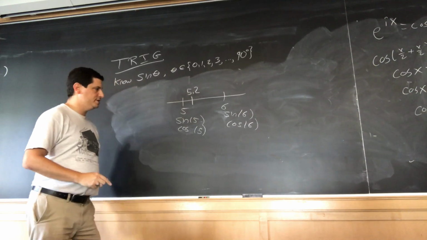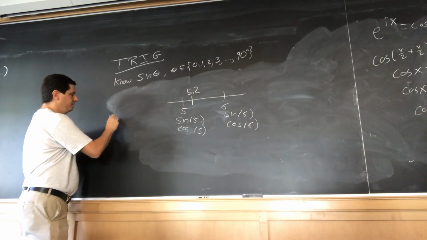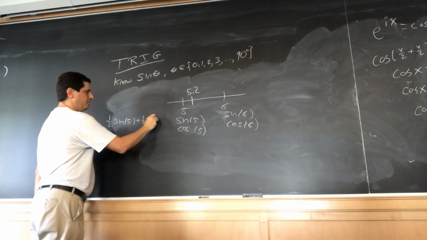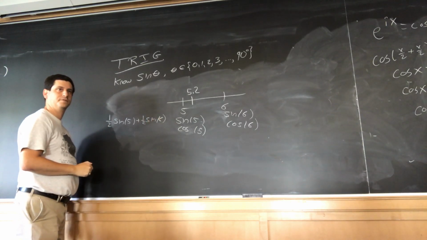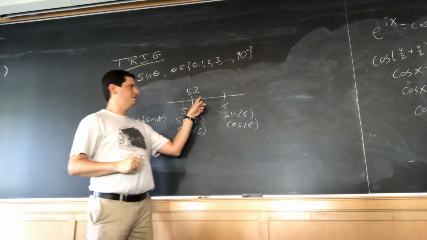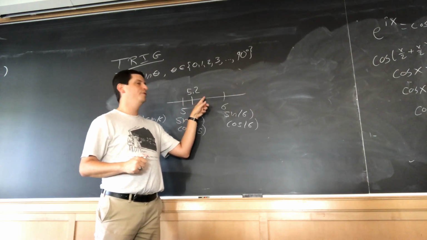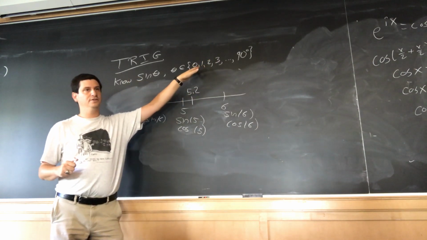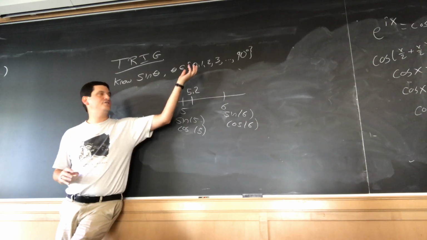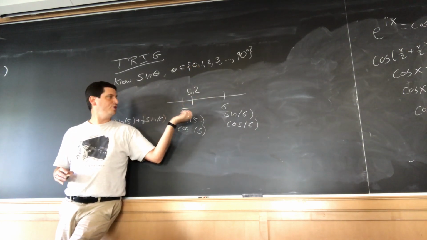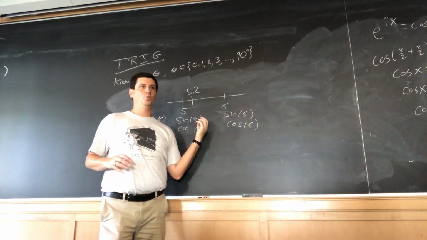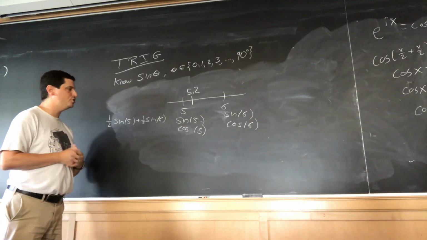And what you're really doing is, let's look at this. So you first have half of sine of 5 plus half of sine of 6. Right, this is what you meant, and that will be my approximation. Oh, you're actually saying compute it exactly? Well, it's not going to be too bad to do that exactly. But I want to try to use just these values now. So let's assume we only have these values.